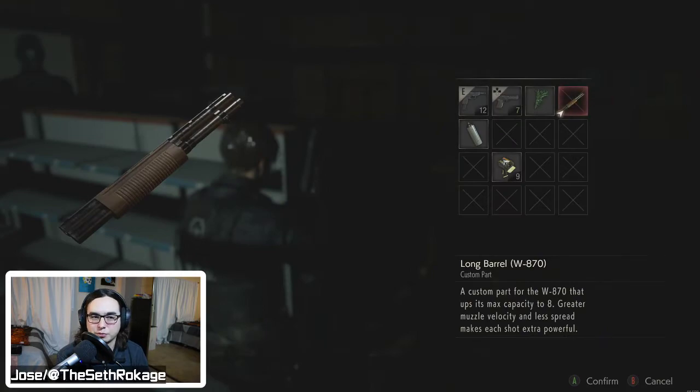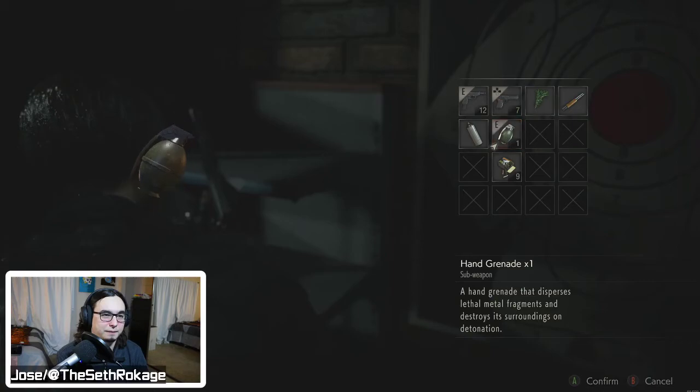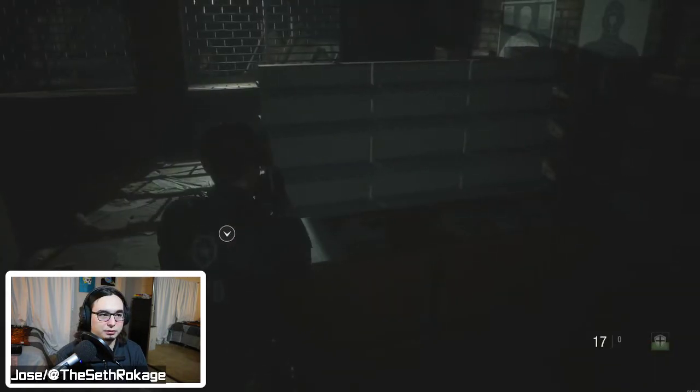Long barrel. Custom part for the W870 that ups its max capacity to 8. Greater muzzle velocity and less spread makes each shot more makes each shot extra powerful. All around a great boon. Reload handgun.